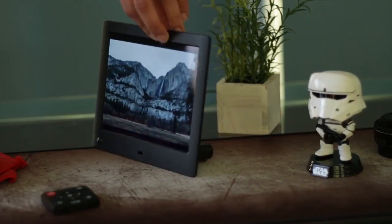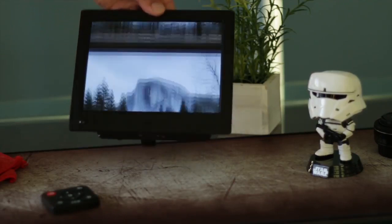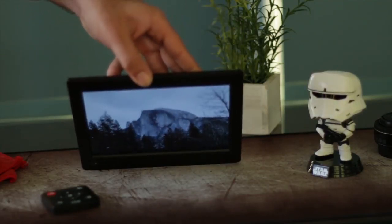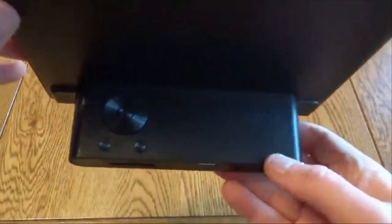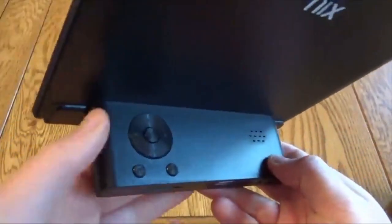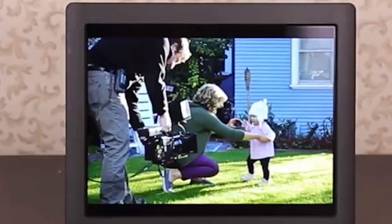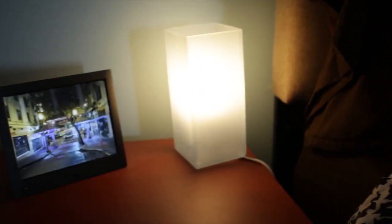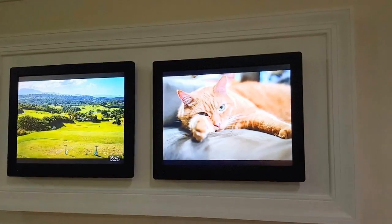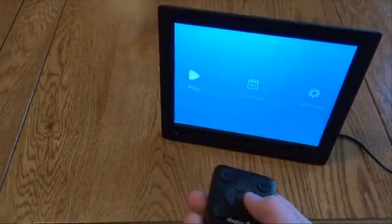Although it supports only 720p video, it's not a big loss on a 10-inch screen. A remote control lets you adjust the screen's brightness, choose slideshow transitions, and set up date, time, and calendar widgets. It also has stereo speakers for video playback. Images can be viewed in shuffled order, by date, or in A-Z order, and have a slew of photo transitions. Another perk is that the motion sensor turns on the screen when it detects movement in the room and turns off when the room is empty, from 5 minutes up to 1 hour, depending on what setting you have the timer on.